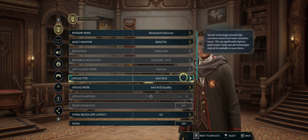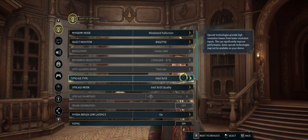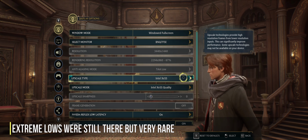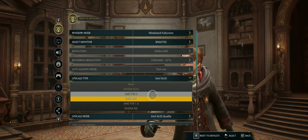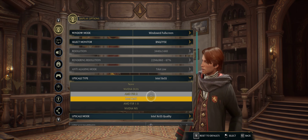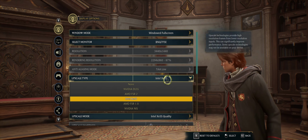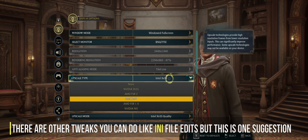With the high settings preset and one or two settings at ultra, and of course the population setting at medium, I can get averages in the range of 50 to 80 depending on location. Frame drops would be in the 40s, and my GPU usage hovered in the 85 to 95% range, which really helped with the experience. Image quality won't be as good as Nvidia or AMD's upscaling techniques, but it's not bad. So try it out if it's something you like.